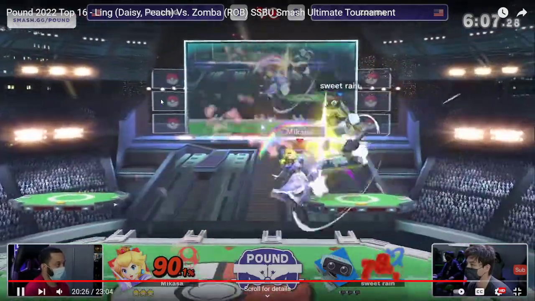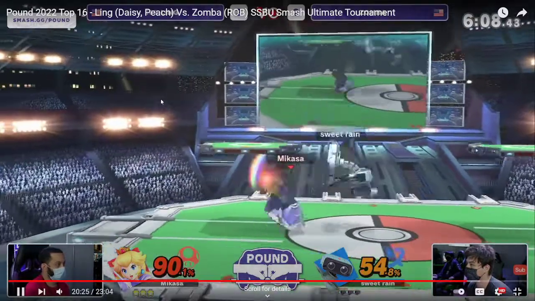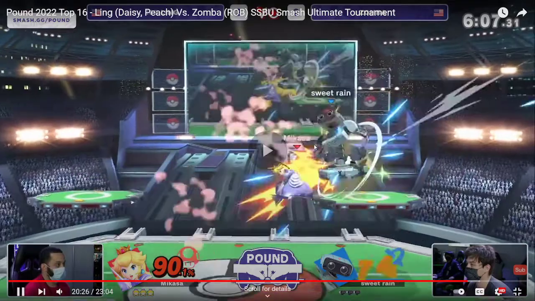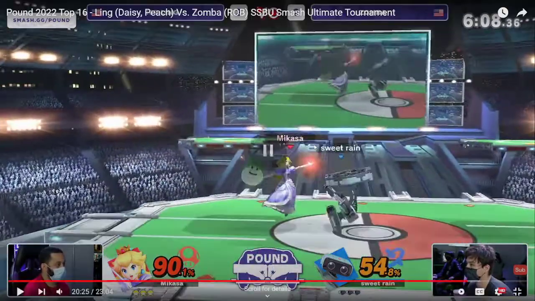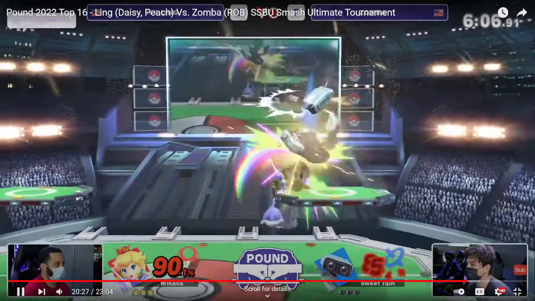Doing such a fantastic job. Ling's gonna be able to find the up air, throw it, turn up air. But what did he do here? Again, it was really good here. He caught his jump. Or was it the aggressive option off the hit platform? Once again, he catches the aggressive option or the immediate runoff off the platform, which Zomba has been doing such a fantastic job, and then he converts off of it.